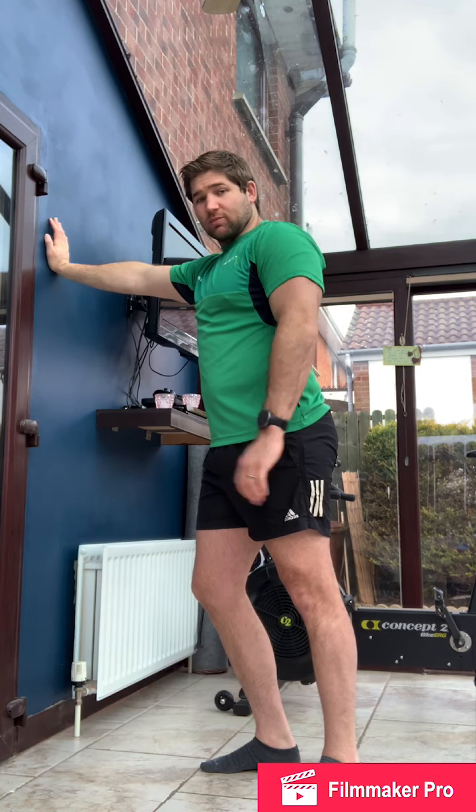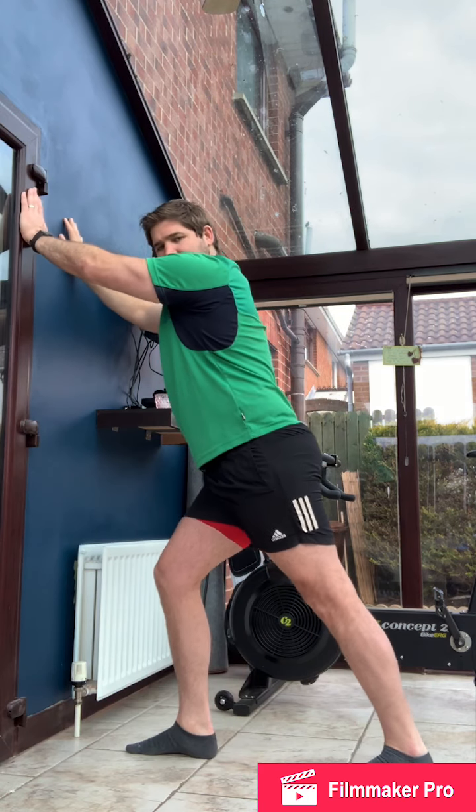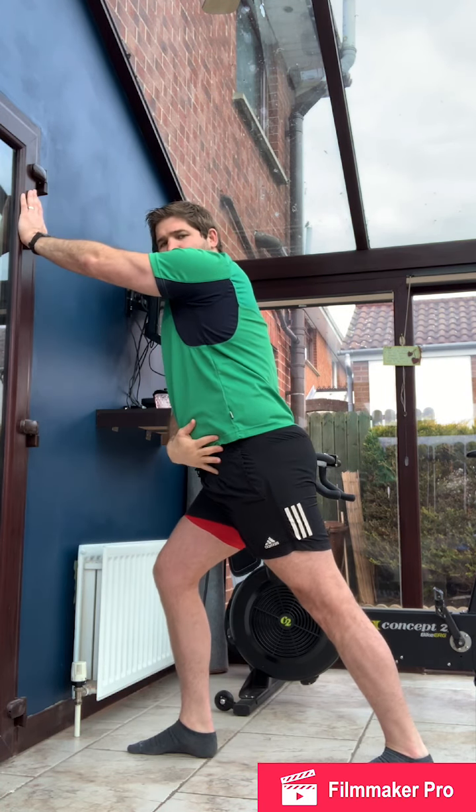Okay. The first couple of stretches we're going to do are going to be for our calves and kind of look to mobilize our Achilles tendons and our ankles. Okay, so the first one is just trying to push up the wall. So literally all you're trying to do is push up the wall with your back leg. Okay, so from here you're going to plant that foot and just push forward through the hip.